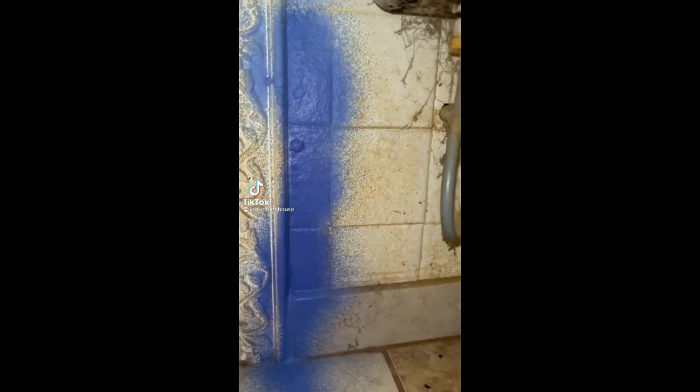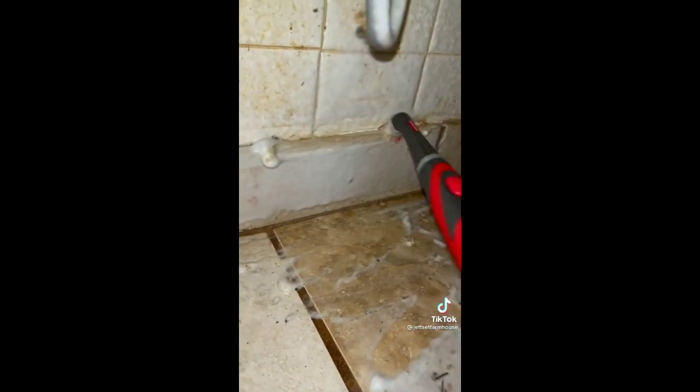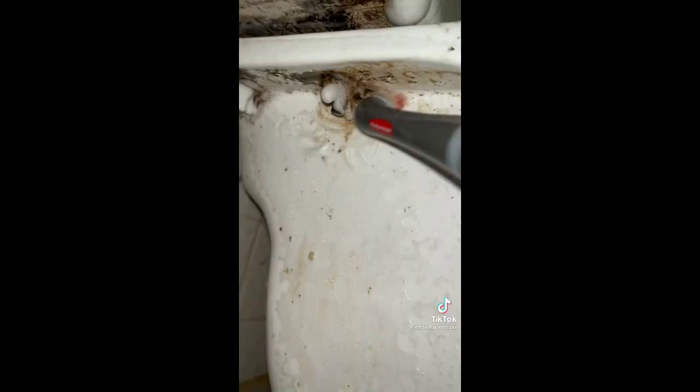My sweet grandmother lives alone, and while she does an amazing job keeping her home as clean as she can, there are a lot of tasks she's just not able to do. So every time we visit Missouri, we try to do some of the deeper cleaning items for her. This year, I started with the toilet in the downstairs bathroom.